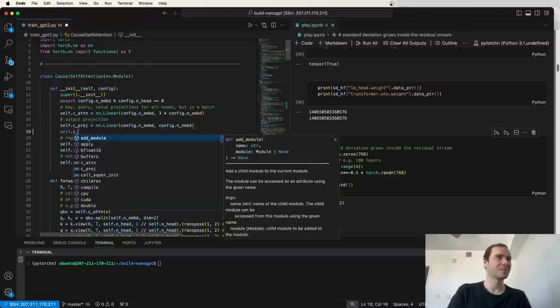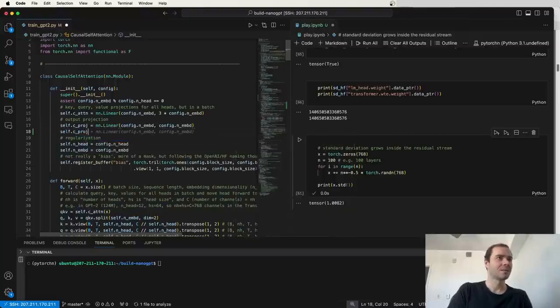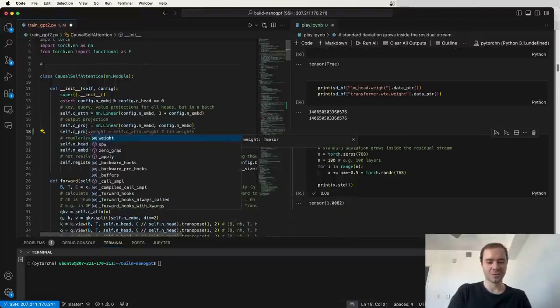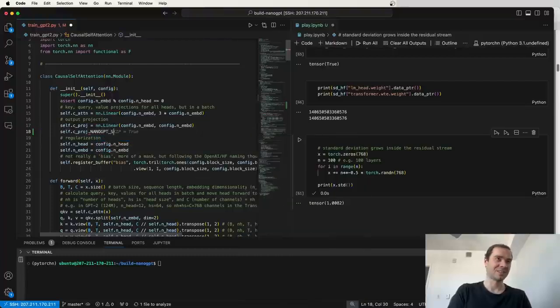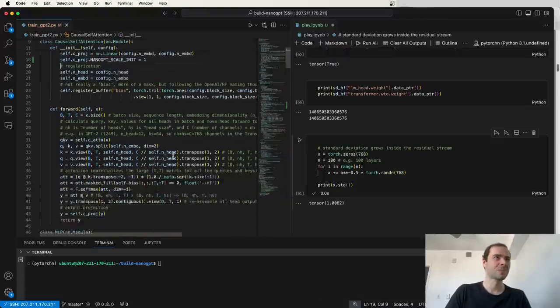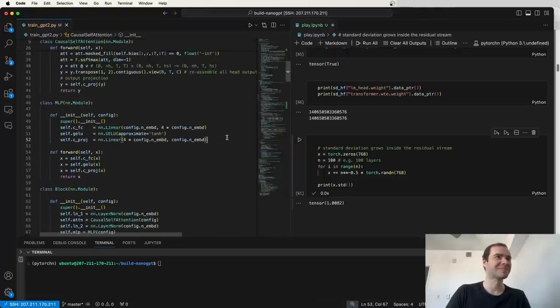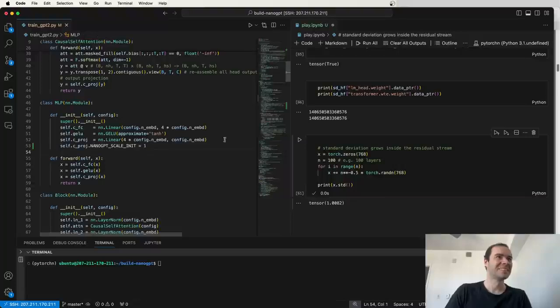In the initialization, we'll set NANOGPT_SCALE_INIT to 1. So we're setting a flag for this module. There must be a better way in PyTorch, right? But I don't know. Okay, so we're attaching this flag and trying to make sure that it doesn't conflict with anything previously.